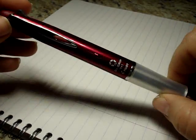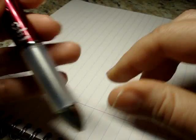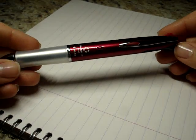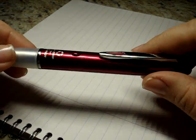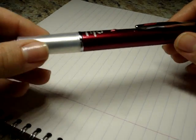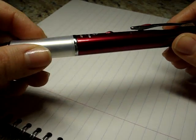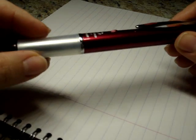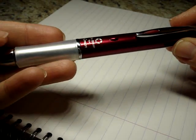So on to what this awesome pen features. It's the same traditional style as any Dr. Grip. The color is beautiful. The grip is nice, and it's kind of softer. Some of the Dr. Grips feel really hard. This one has a little bit more give to it, and it's got that grip to it, right?